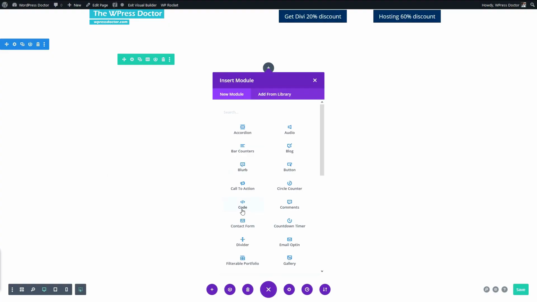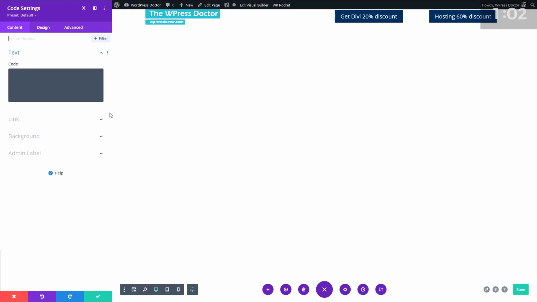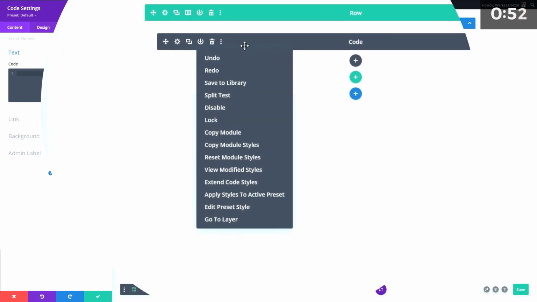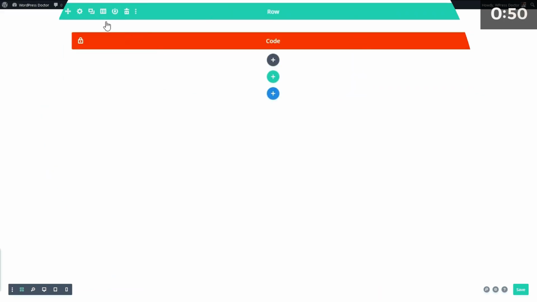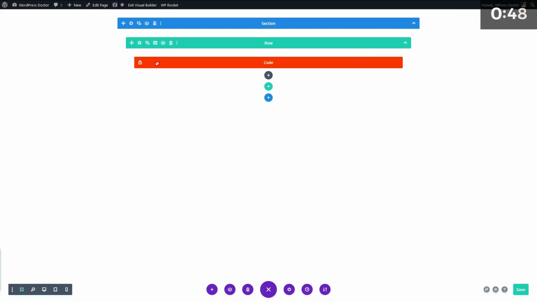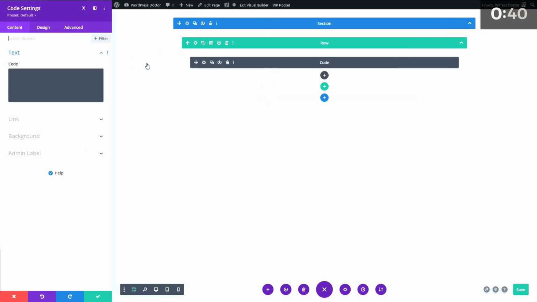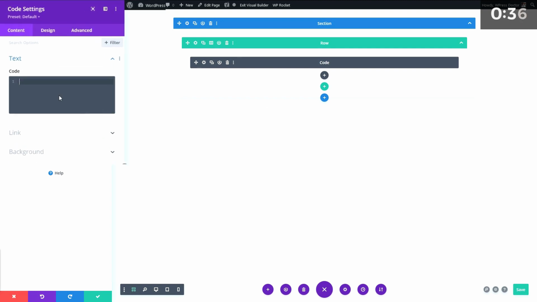And the next module is the code module. It is very straightforward and I can be very short about it. We have seen it in action with the other modules. Just paste in your code and make sure that after you've pasted in your code that you lock your module so that nothing can be altered or changed and you can just use it in this page. Now with the code module, just know when you enter code, it will only be used for this page.